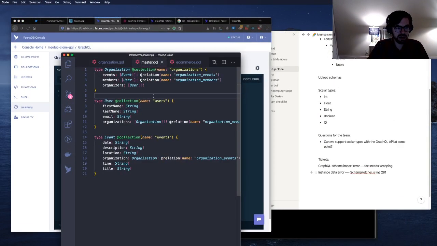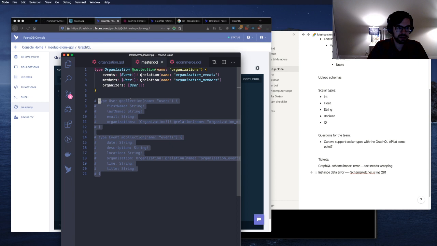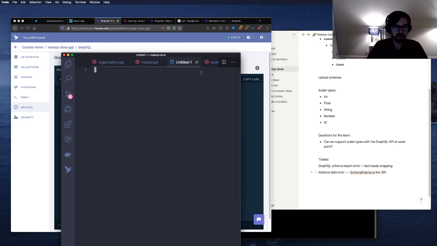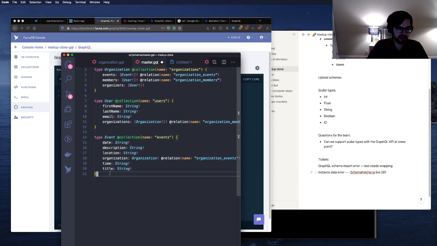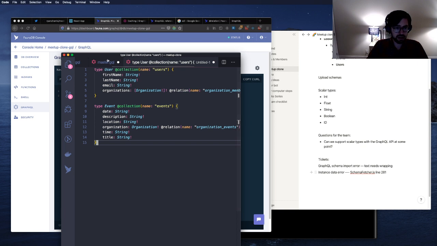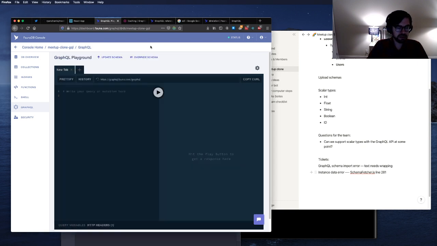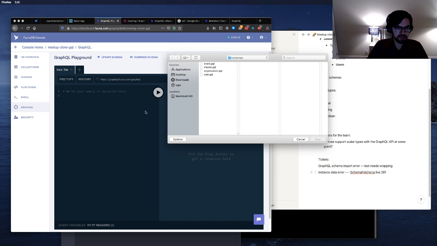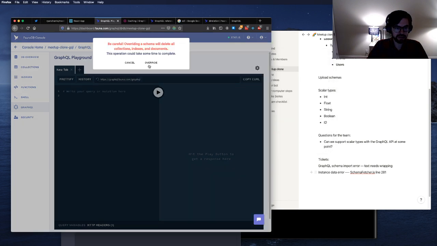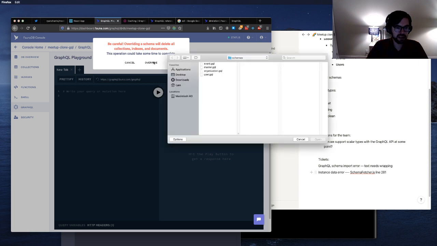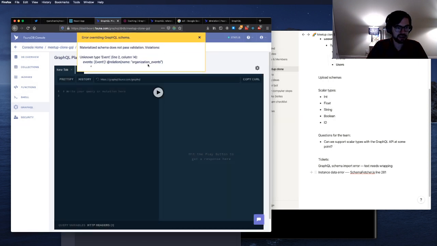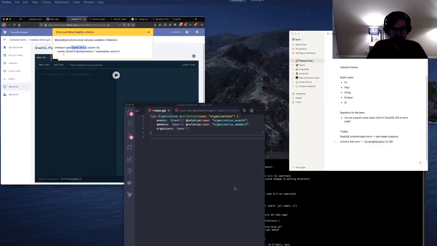Let's start with, what if we start with this? Here, what I'll do is I'll make a scratch file. We'll undo that and we'll just take this out, because I would imagine that the comments are not going to help. So I want to override this schema actually. Yeah, it's going to delete everything. I like that. What could go wrong? Unknown event type? Yeah, well that makes sense because I took it out.